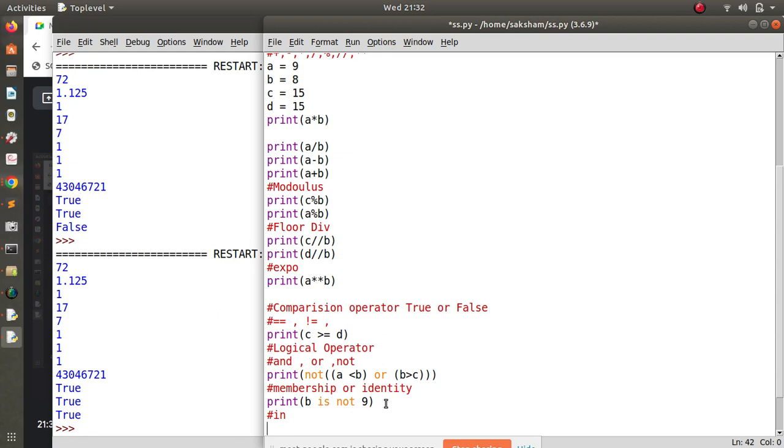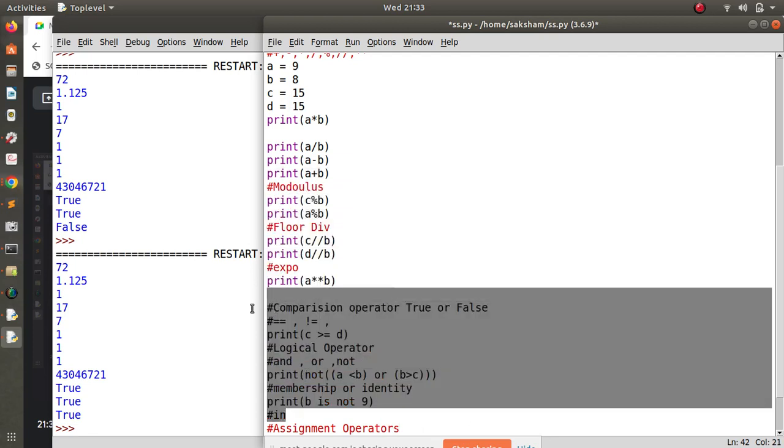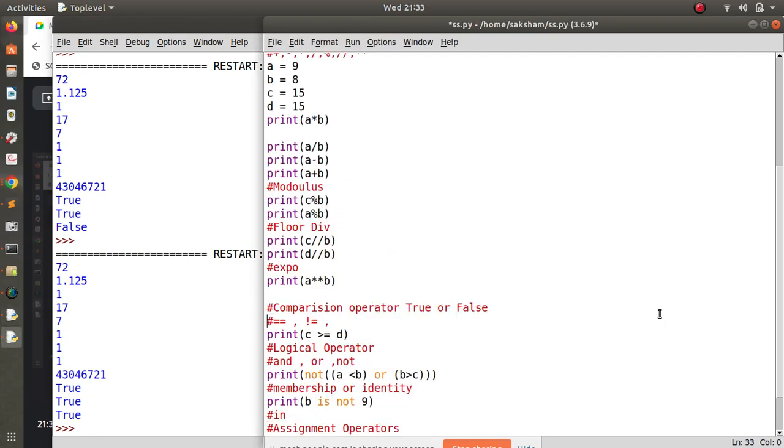We just have the last type, the assignment operators. But before going there, just try these operators once. I'll write it: logical operator and or, equal to, less than, more than, less than equal to, more than equal to. Try all of these. You guys have 7 minutes for that. The last thing that we have to do is the assignment operator.